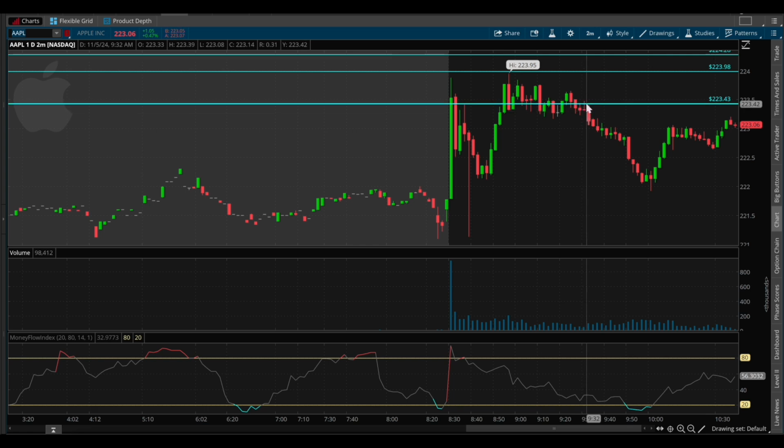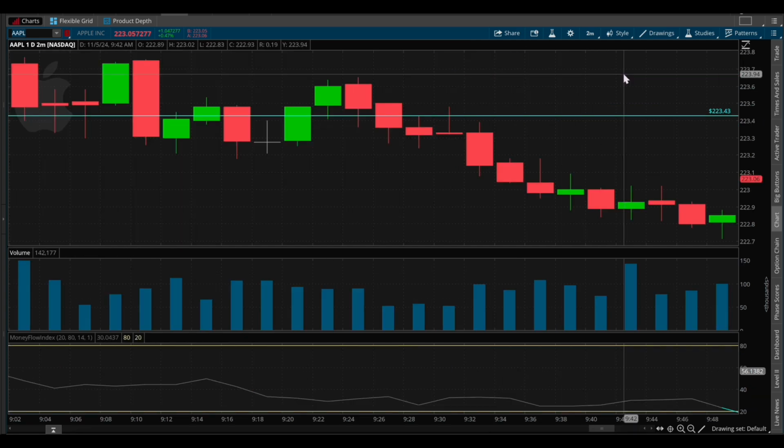So if anybody is wondering, how do you analyze the candlesticks to understand these things? Well, one, I see a strong shadow. Let me zoom in so you guys can see it better at that 9:30 mark. This particular candle here at the 9:30 mark has a strong upper wick. What that means is that the selling pressure was extremely high because they had to push the stock all the way down. We've seen that it started fairly high and pushed the stock all the way down, which let me know, again, that's a clue that this is going to be a rejection at this 223.43 price level, which again helped me understand to hop into this trade very quickly, not a very long trade at all.